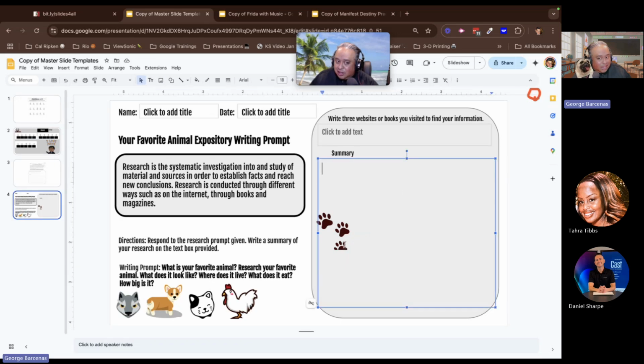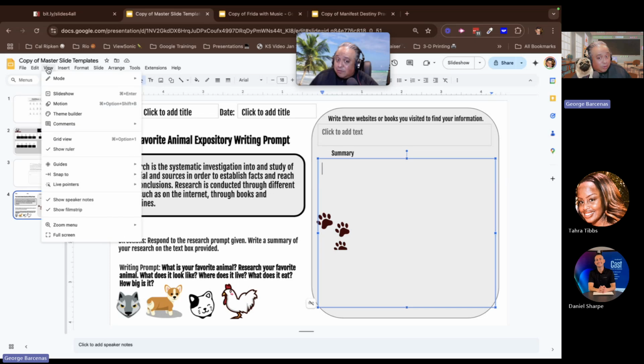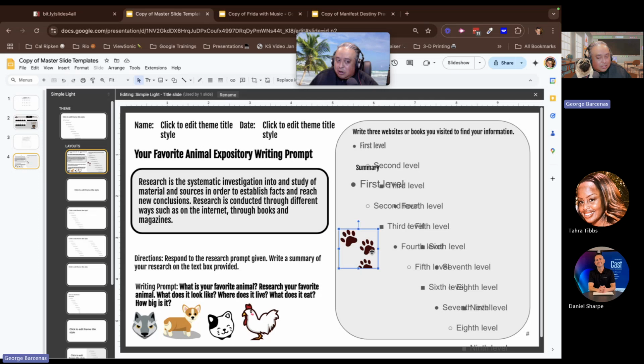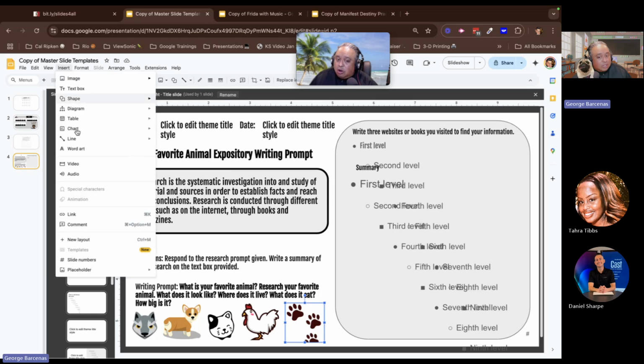Notice that this is here. I can't touch it. I can only write on top of it. If I want to fix it, we go to view, Theme Builder, and then we put it back to where it was, and I can move anything I want in the background. When you're in the Theme Builder, you can customize it, you can change it, you can make it your own. The students can only write on things that you insert, which are called placeholders, and you have multiple ones: title, subtitle, body text. And a new one that I haven't really played with, you can actually put image placeholders where students can put pictures in here.